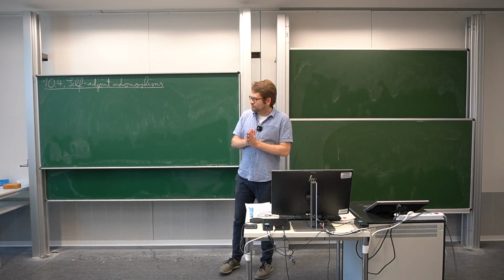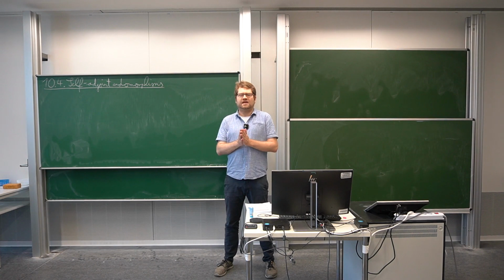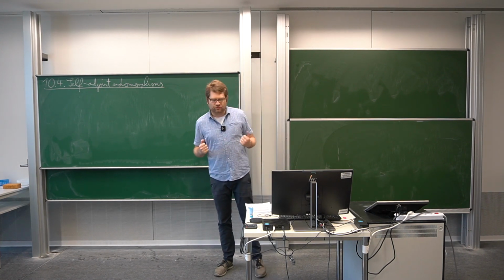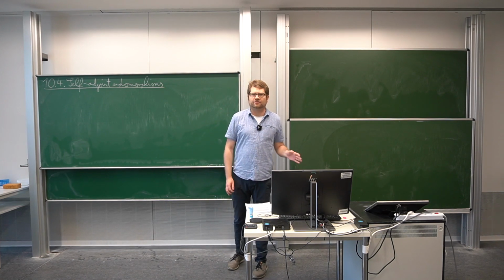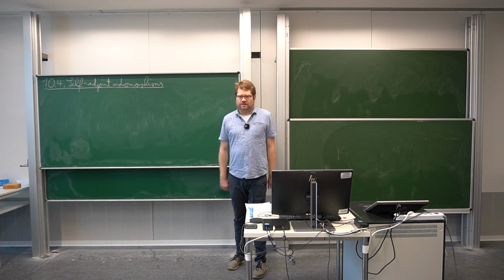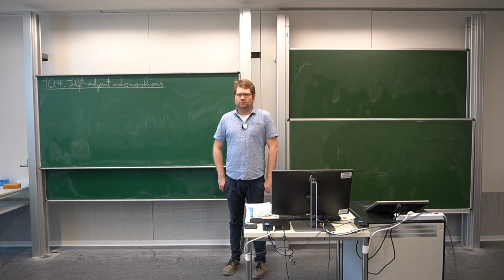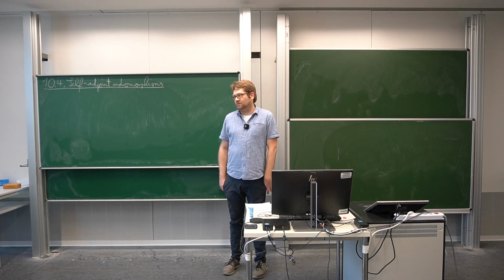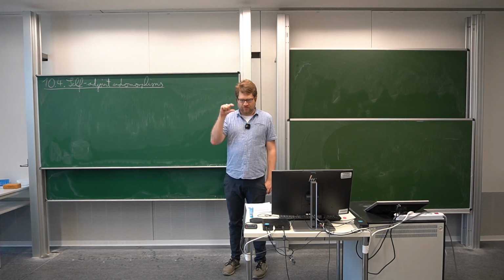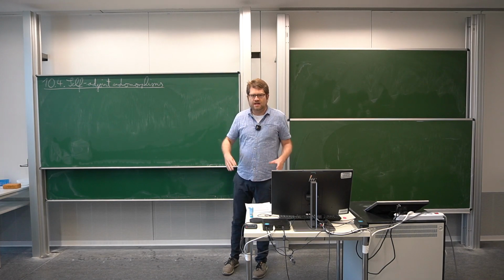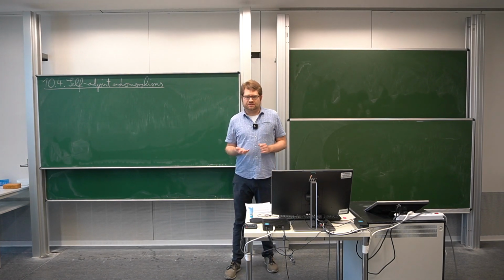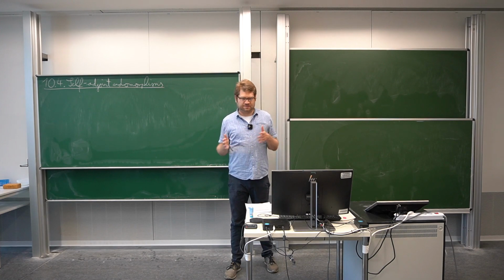Now, to finish off, we might ask the same, so can we achieve both? Given an endomorphism of a finite dimensional vector space, can we find an orthonormal basis of this vector space, which is also an eigenbasis? In general, this is definitely too much to ask. We have already seen that not every endomorphism is diagonalizable, so there it's already out of the question, but assuming we have a diagonalizable map, it's not at all clear that we can choose it to be orthonormal. We can choose the vectors in our eigenbasis to have length 1 just by rescaling, this is no problem, but we don't know if they are orthogonal to one another. So this is in general also false. This is not always possible.